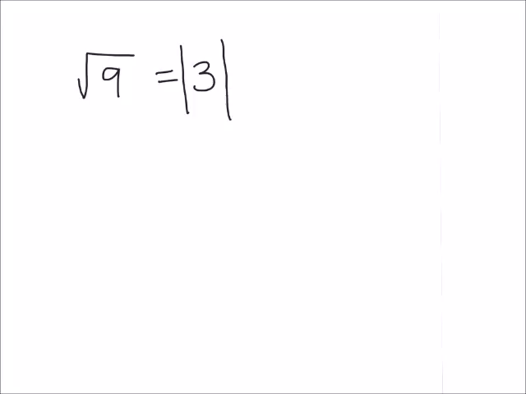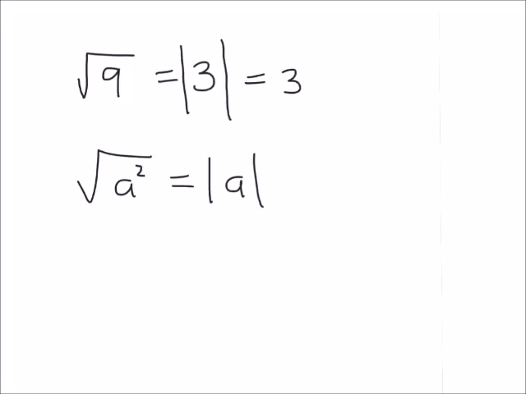And algebraically, it looks more like this. We say the square root of a squared is equal to the absolute value of a. And so when we recognize that the square root of 9 equals the absolute value of 3, well, we know the absolute value of 3 is simply 3. Well, in the algebraic representation, though, the absolute value of a is equal to plus or minus the evaluated value. In this case, we don't have an evaluated value.